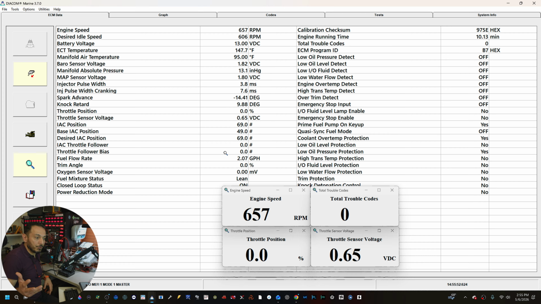And I'm trying to show this to you and to him as well, obviously, because I want to make sure that his concern is gone. We get no trouble code or nothing. So I'm going to record these values because they're definitely different than the ones I was seeing from him.